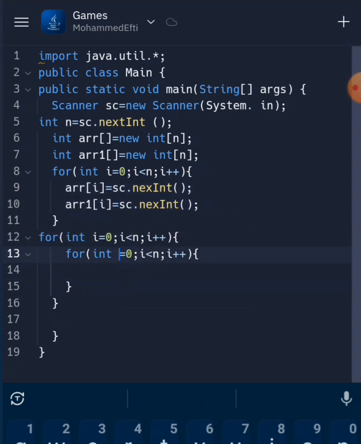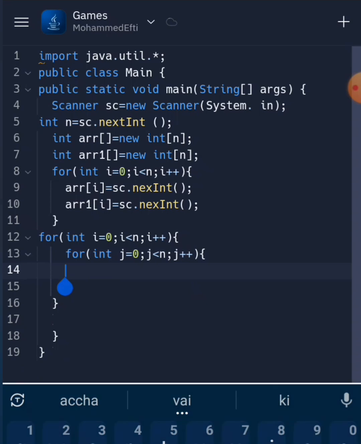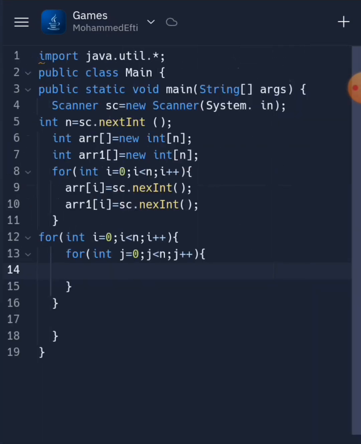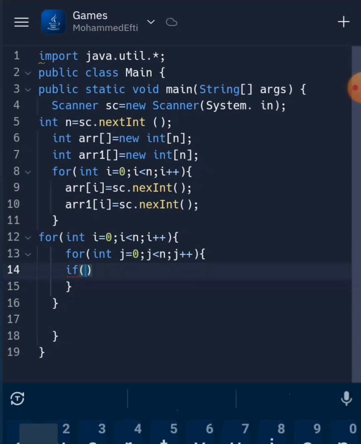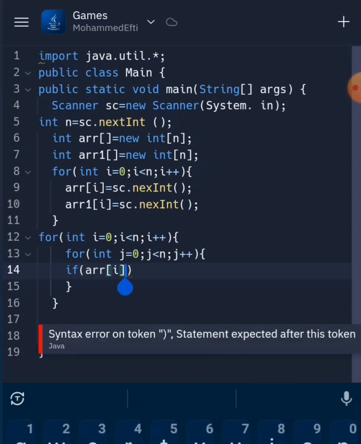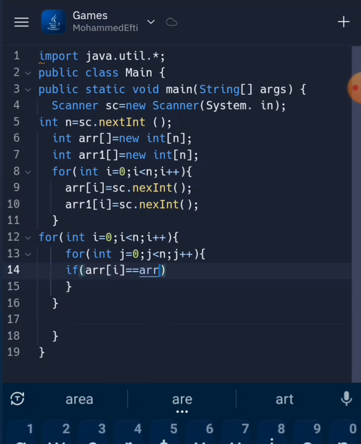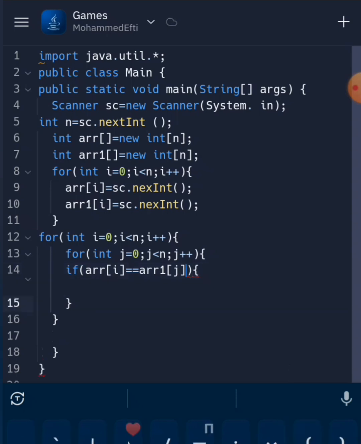So here we change our variable, here we write j, and here we write a condition, here we write if array of i is equal to array1 of j, so here we have to write c++.